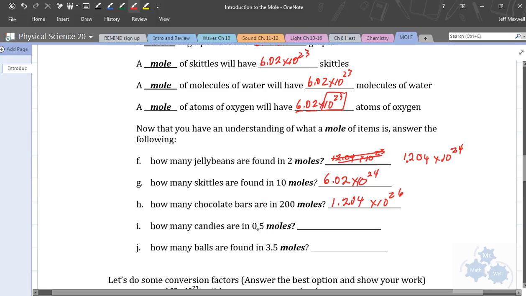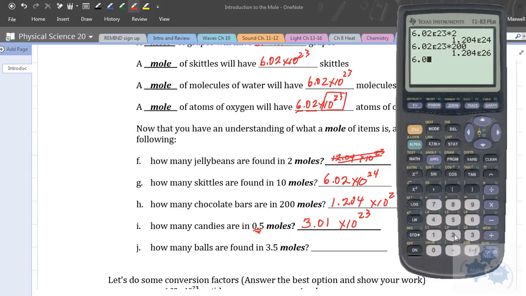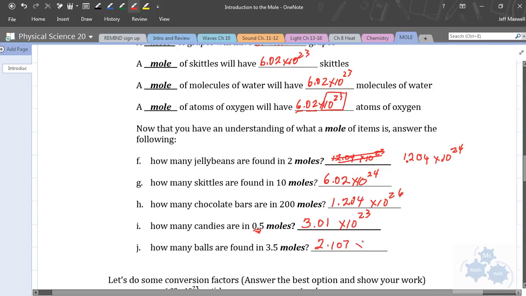Letter I, when we talk about 0.5 moles, well, you multiply this number by 0.5, and that one's pretty easy to do in your head. It's just half of 6.02 is 3.01 times 10, and that's still the 23. And then 3.5 moles, you can do that on your calculator. 3.5 is 2.107 times 10 to 24. So, don't be afraid of these really large numbers. It doesn't mean a whole lot. That's a lot of atoms, and we're going to give or take a few million atoms here when we do our measurements and stuff like that. The atoms are so small that we need to have a very large number in order to handle them correctly.